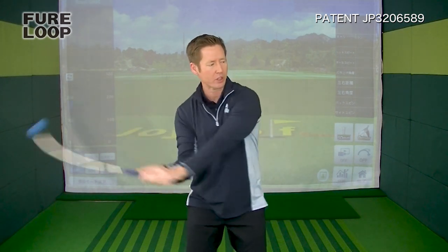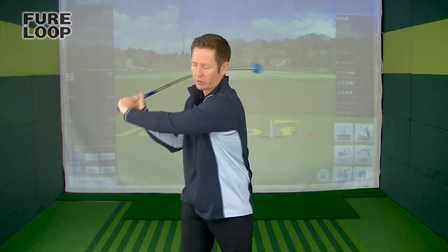The loop has become very popular training here in Japan and a lot of players are using it — all types of players. It helps many different types: if you're a beginner, you don't know what the proper release feels like or what the backswing should feel like. When you give them the loop, they're able to feel the backswing and the follow-through. A lot of amateurs just flip at it when they're starting to play golf, so this is a good training aid to get them feeling what a good swing motion is and help them feel that release when they're just starting out.